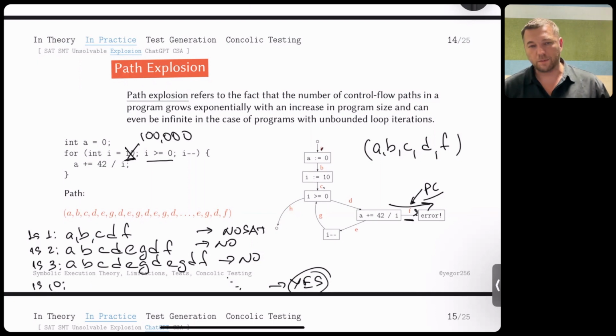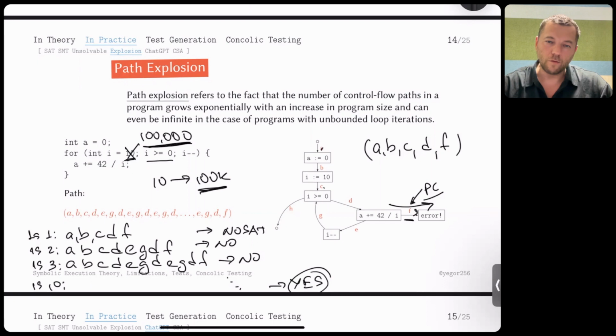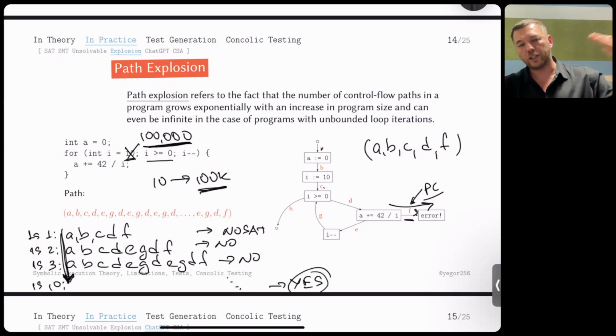So it's called path explosion, and the number of paths just explodes by changing a small number in the code. We just jump from 10 paths to 100K paths, and that's unacceptable for symbolic execution. The problem is called path explosion. The code might look pretty innocent with just numbers here and there, but from the symbolic execution perspective, it's going to explode into a huge number of paths. This collection of paths just grows and grows and grows. It's going to be a large collection of all possible paths.